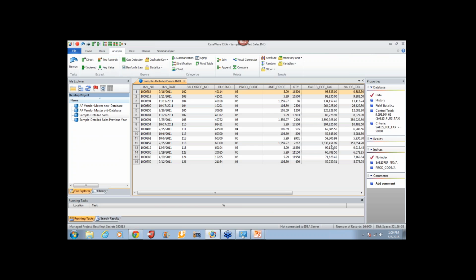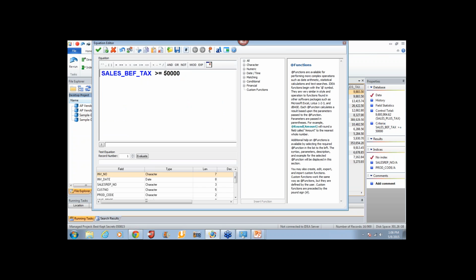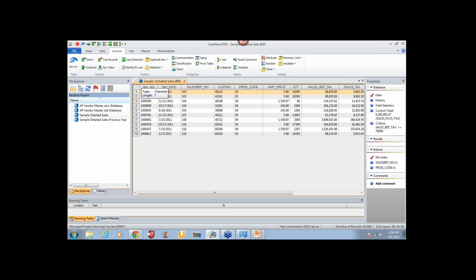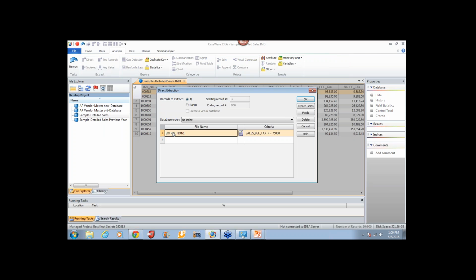I can look at those and maybe make it 75,000. By filtering, I've done nothing permanent, and I can play with that criteria until I get it just the way I want it. Then when I've decided that's really what I want, I'll hit the direct extraction and say these are my high value items, and I'll click OK.